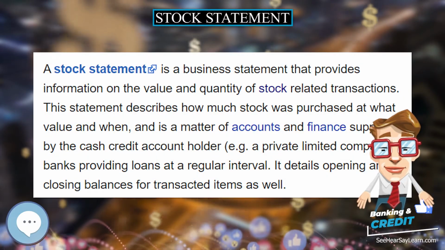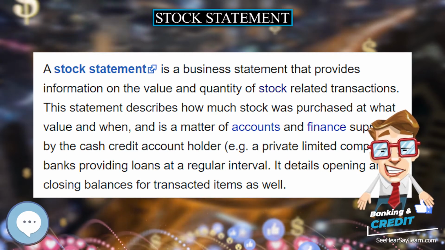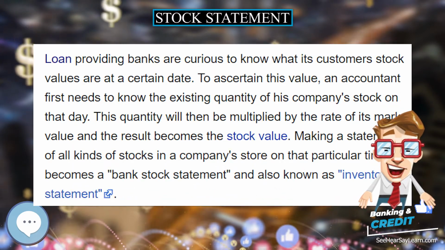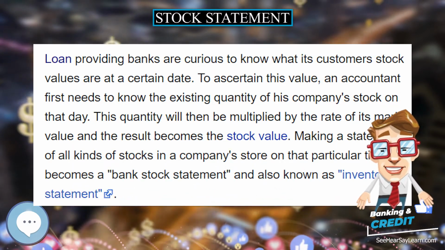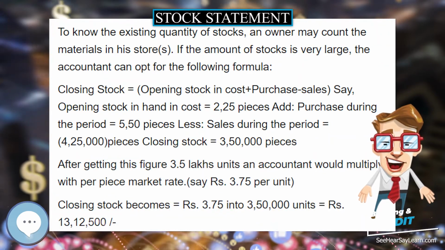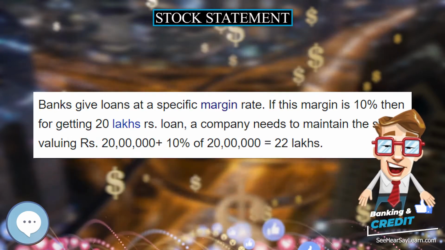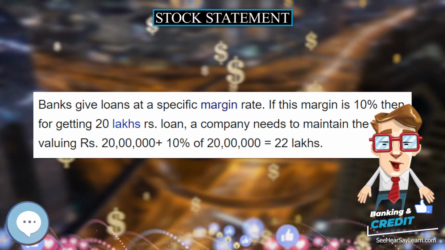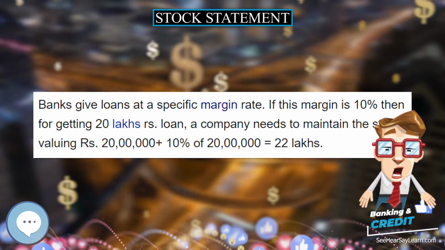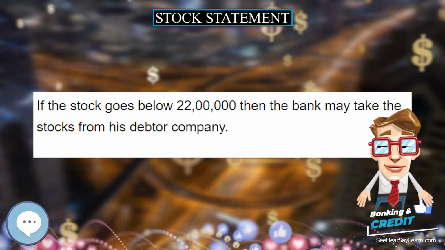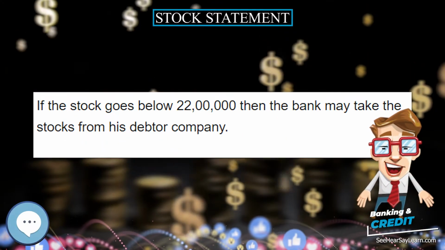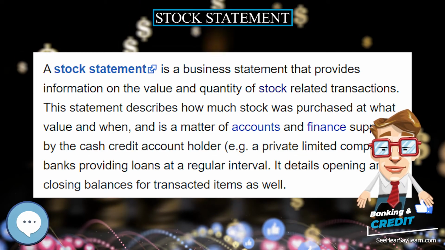Stock statement. A stock statement is a business statement that provides information on the value and quantity of stock-related transactions. This statement describes how much stock was purchased at what value and when, and is a matter of accounts and finance supplied by the cash credit account holder, for example a private limited company, to banks providing loans at a regular interval. It details opening and closing balances for transacted items as well.